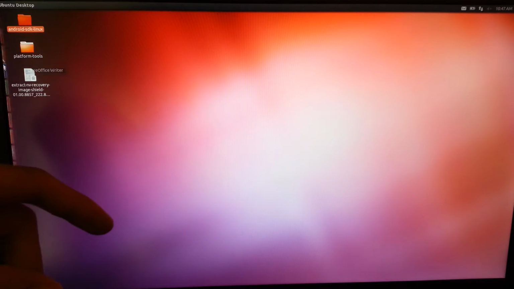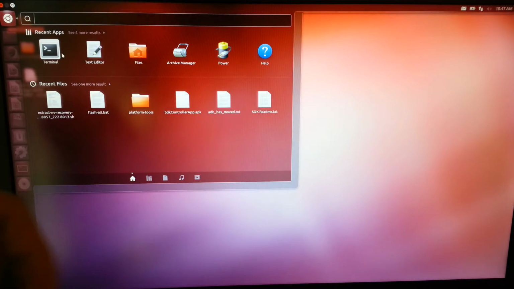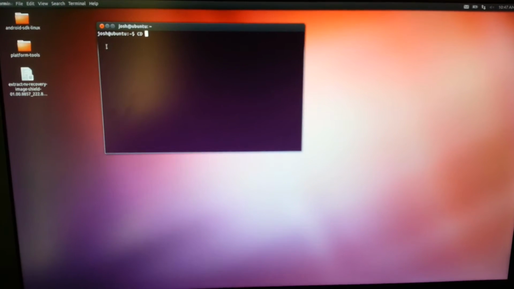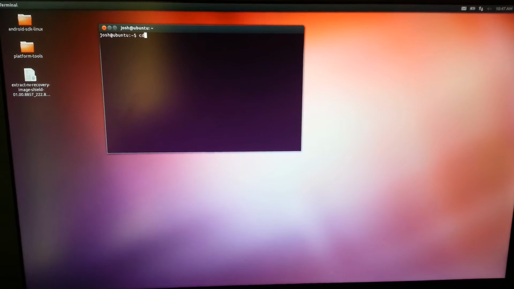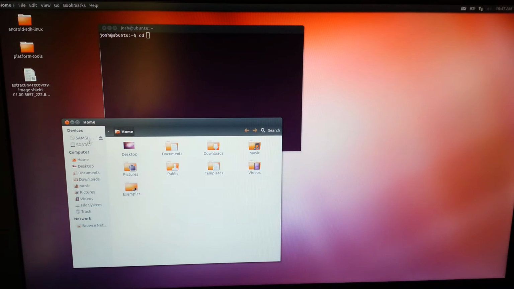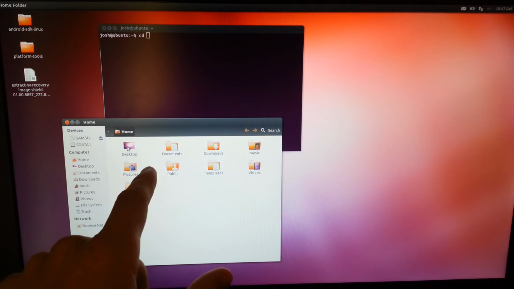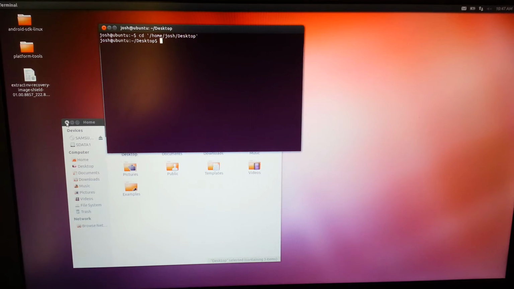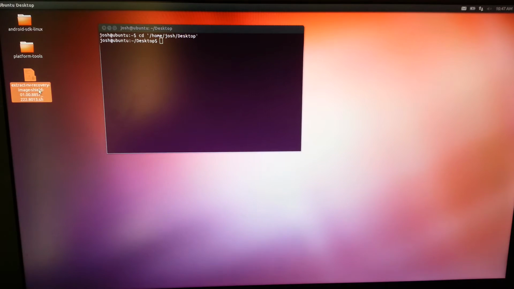We're gonna go over here, open up terminal, and type CD. Oh, not caps. CD, and then, this is the easiest way I know how to do it, go to the home folder, and where it says desktop, take that and drag it right here. Then all we gotta do is click on rename, and then Control A, Control C, which just copies all of the text that's in it.